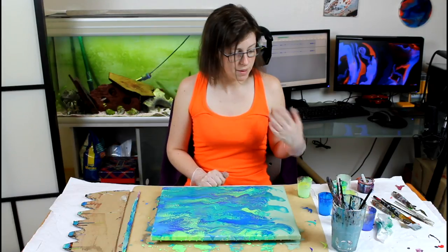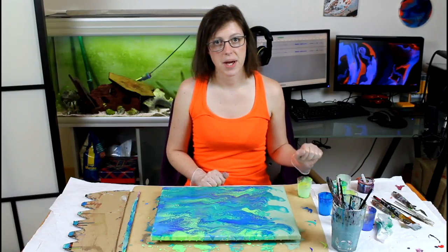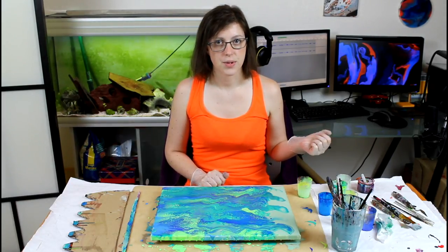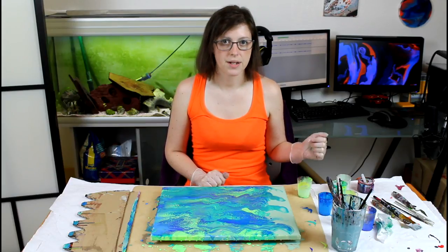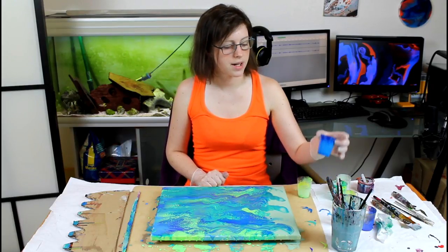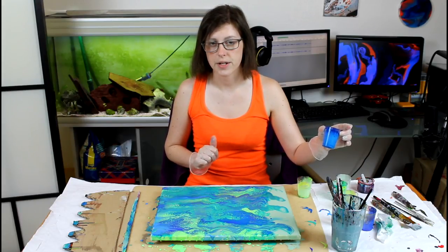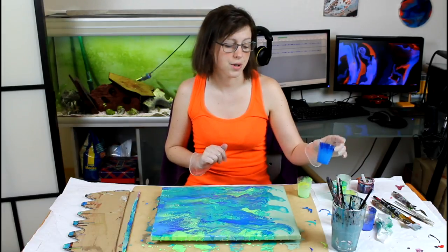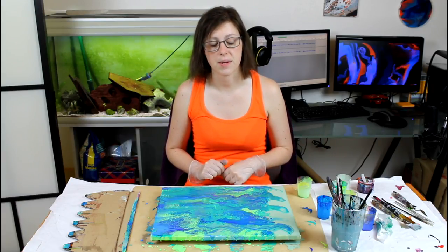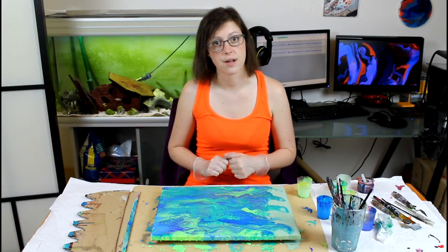Very happy. I mix my colors the usual way, about 50% paint, 50% GAC 800, and I add to that mix between 5 and 25% water, depending on the consistency of the paint. For the inks or high flow acrylics, it's one part paint to 10 parts medium. And then I add about 5% water because the inks are already very liquid, and they're very pigmented. So they do not need a lot to color up the medium. And since they're very liquid, I do not add a lot of water.